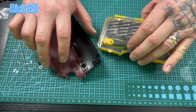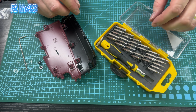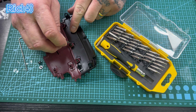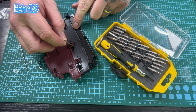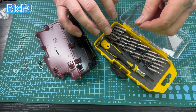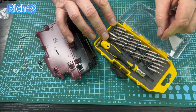This little toolbox we've got here, guys, I think we might be better using one of these. Let's just see if I've got one that fits. Probably ain't. It's usually the way. No, it doesn't want to fit. We might have to keep using that Allen key.